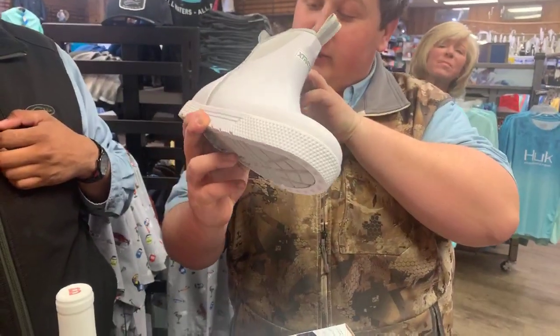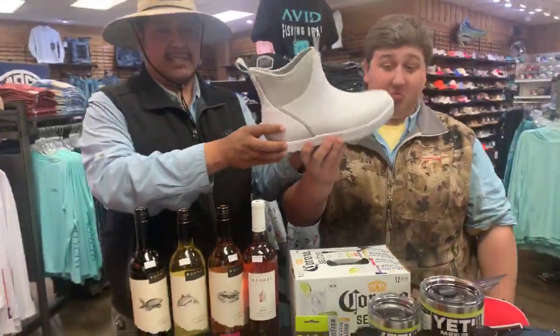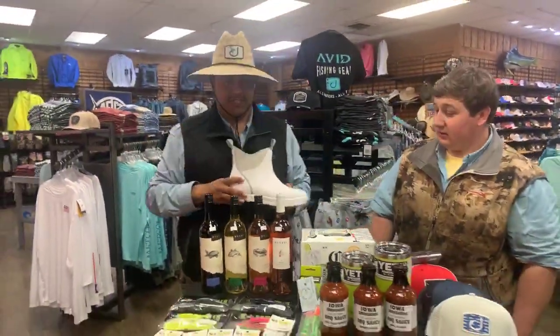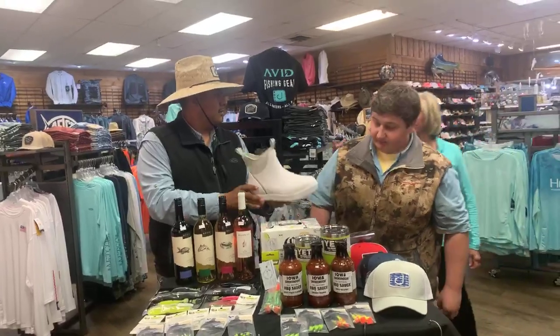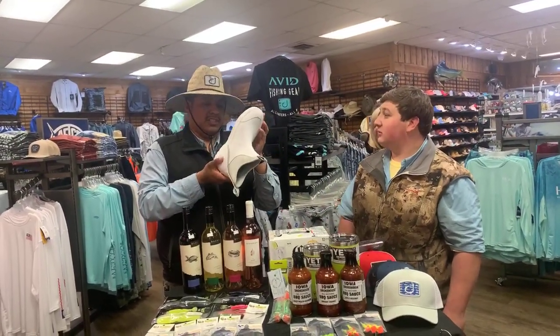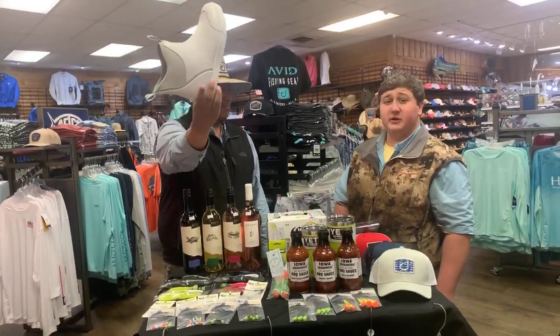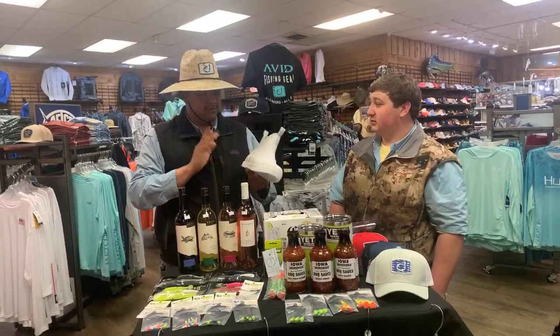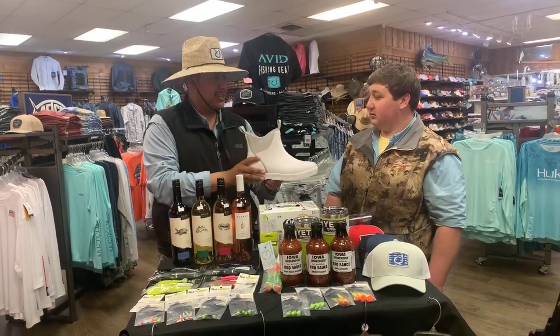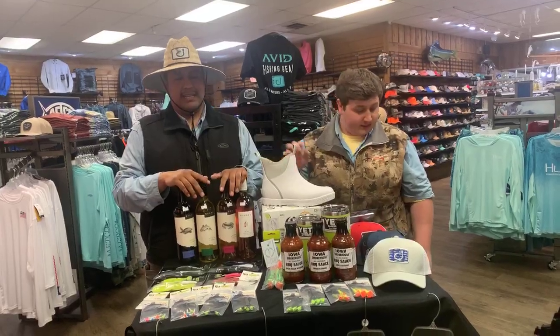It looks like it has holes, perforations in the bottom of the sole. Yeah. Wow, that's nice. I'm buying that right now. I'll tell you that. What else? 115. Such a deal. I mean, awesome product. Everybody loves the regular extra tuffs. Improved, heavy duty. Better, and white. Everybody loves their white boots. Make sure you come by and get those.